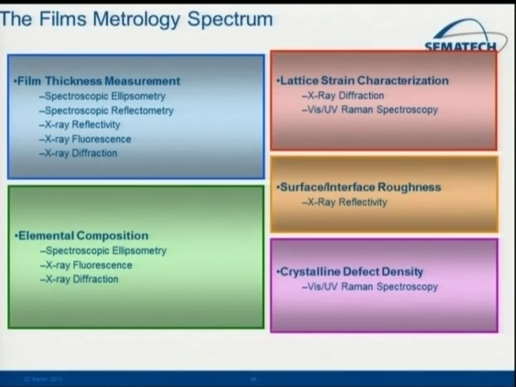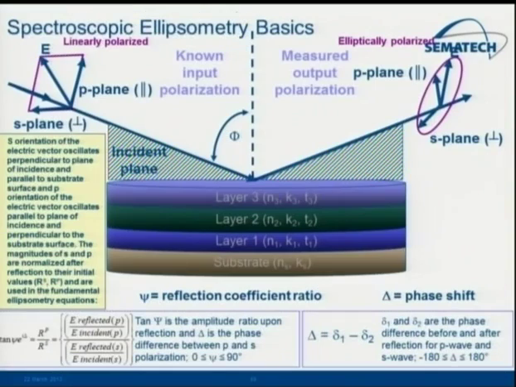You can gain some measure of the elemental composition, so which metals or which dopants are within there, by similar techniques. Sometimes you want to measure the stress of the film, stress and strain. That's actually quite a complex and not well developed part of the metrology suite. Sometimes you need to know the roughness, and sometimes you need to know the crystalline or electrical defects as well. But first, I'll describe maybe one of the simplest techniques, which is ellipsometry.